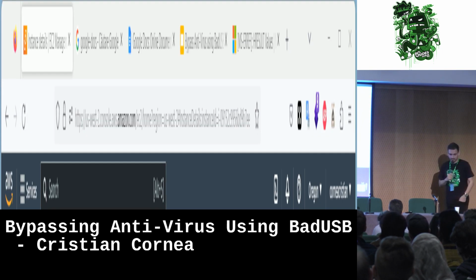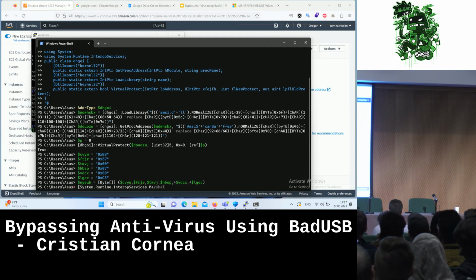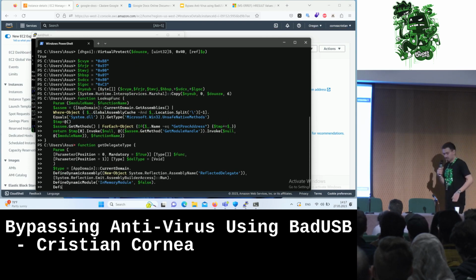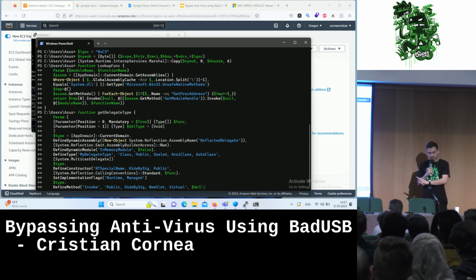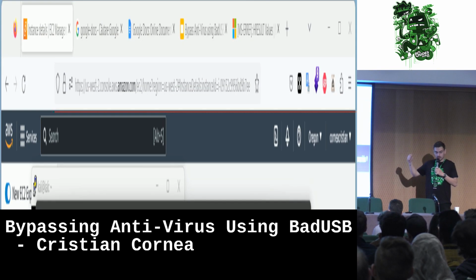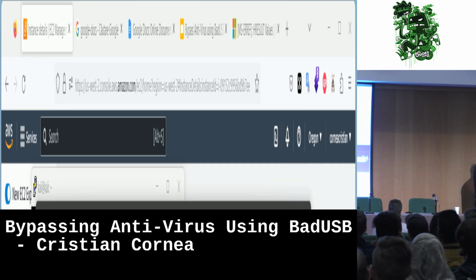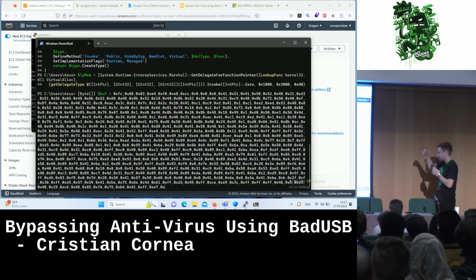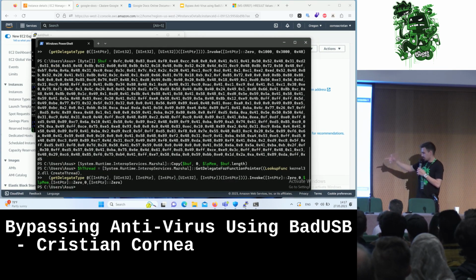Okay, so it's starting doing things. Now it's doing the Add-Type function. Now it's creating the payload. So it's placing the payload into the memory using the Marshal Copy.